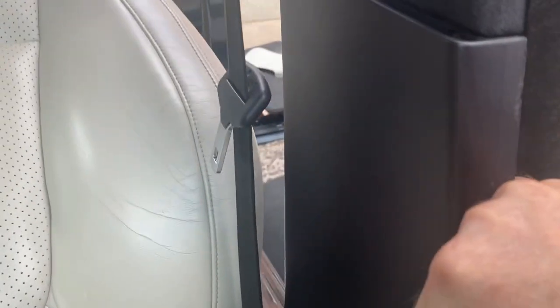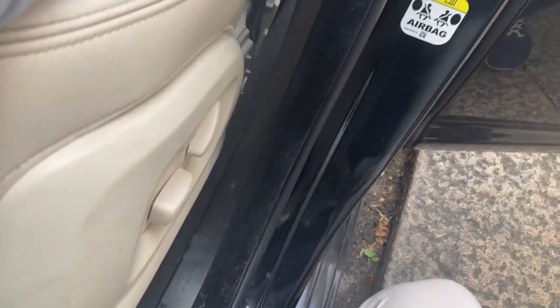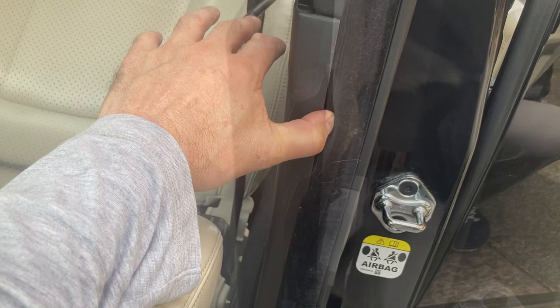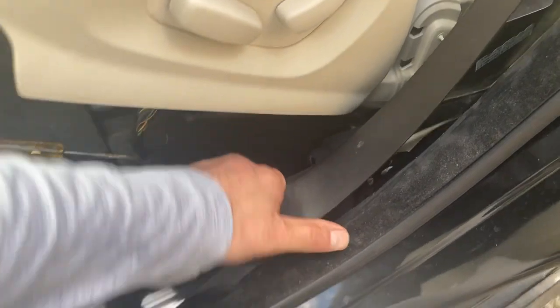Now with the seat in, I'm going to give it a go and see how easy it pops off. It should just come off with the fingers, and that's the last bit of trim that comes off for down there. So let's just see what happens. And getting this panel out is a little bit tricky. You have to take the back piece off as well, the door trim off the back, and it just pops off with a bit of force. It takes a fair amount of work to get it out, but it does come out.